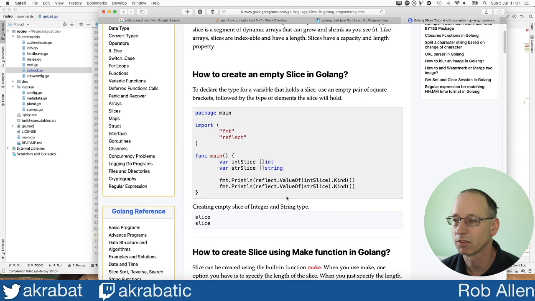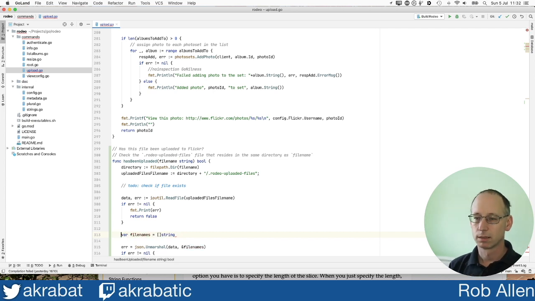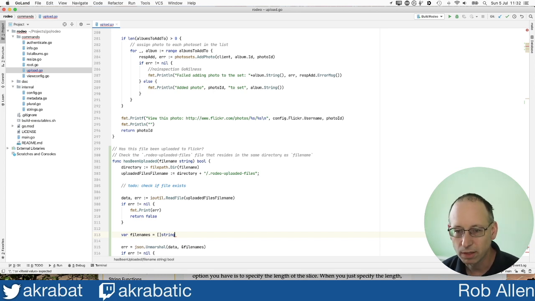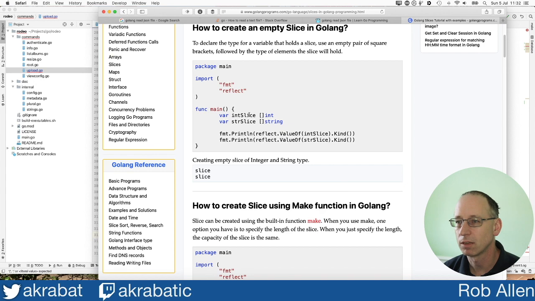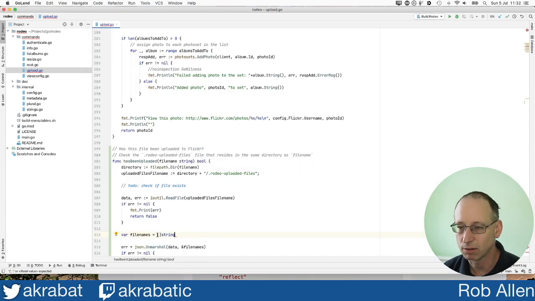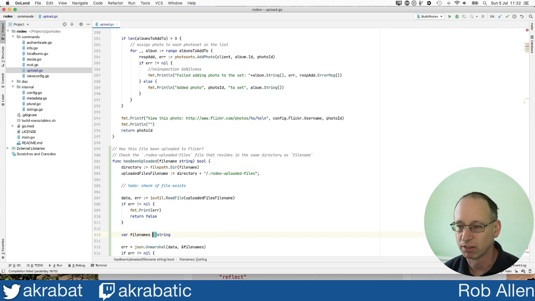It looks like we can just do that. Looks like that was a var at the front. Maybe we need to do that. If we're doing a var, we don't need that, and we don't need that. Still got that question mark there. Literal value expected. It's not clear about something. Var in slice. Don't need the equal sign. That's right. There we go. That's better. So declare file names as a string, an array of strings, or a slice of strings.